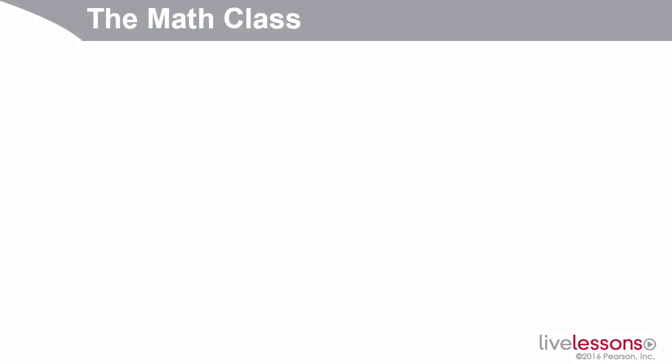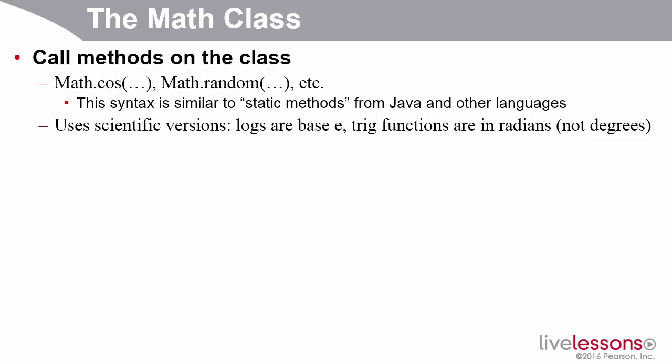Next, let's look at the Math class, capital M, that contains some functions or methods for doing mathematical operations. So you call the functions and methods on the class object. You say Math.cos, Math.random. Functions that are attached to objects like this, to classes like this, are usually called methods, as opposed to functions, which are general top-level functions and aren't attached to objects.